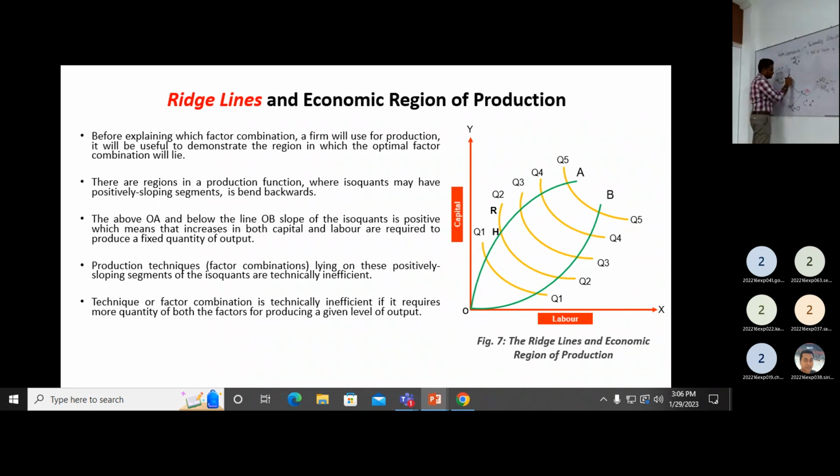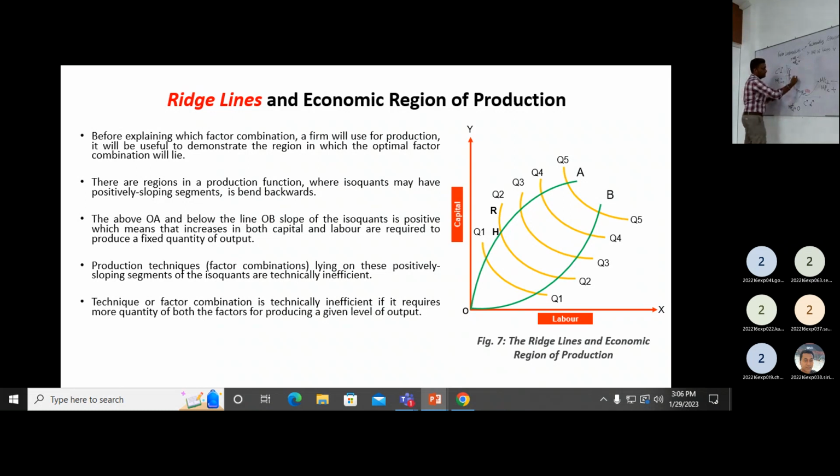Between these 2 points, we call this the economic region, and we say that these areas are economic nonsense. Right? Economic nonsense. If we draw this, I don't think I can draw it properly right now here.